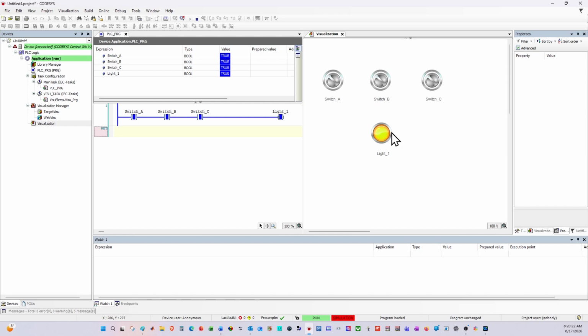So contacts in series, we're often going to refer to as an AND gate. A and B and C in this case is going to give us the value. If any of the switches get switched off, the circuit immediately is not going to give us an output. So that was my very first demonstration of taking contacts and putting them in series with each other. I'm not going to do the whole building regime for the videos after this. It's always going to be exactly the same. You've seen how to do that, so pretty straightforward.